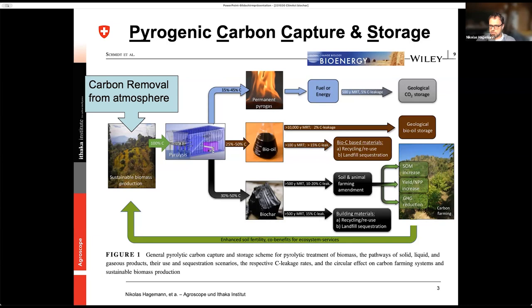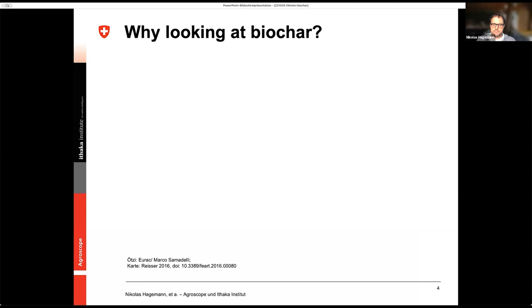Of course, if you put wood into this process, you could use it just as charcoal fuel — but then we don't get our negative emissions. We want to use the biochar as a product, not as a fuel. So we use it in agriculture, put it in the soil, or use it in animal farming. A new trend is to use it in materials, which has some very interesting applications. But first of all, the most obvious question: why are we looking at this stuff? Why did people ever consider turning this into climate tech?